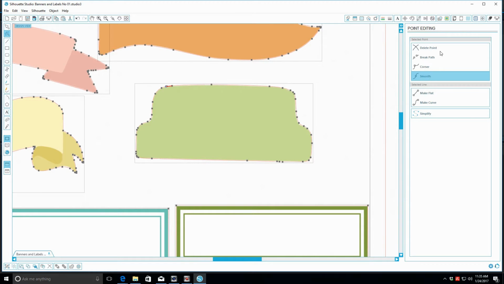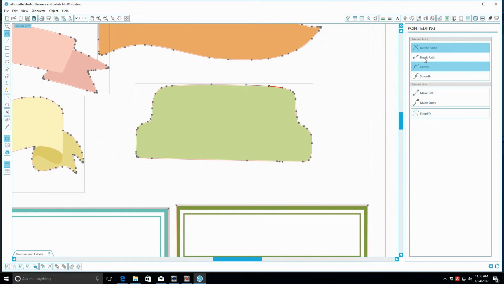And so here, if you're wondering where this function is, over here on the left-hand side, you'll see all of your little buttons, and this is the edit point button. And so if you go in here, it will let you make changes to all of these little points. And so when you click on one of the points, you see it highlights it in red, and then you have options over here on the right-hand side.